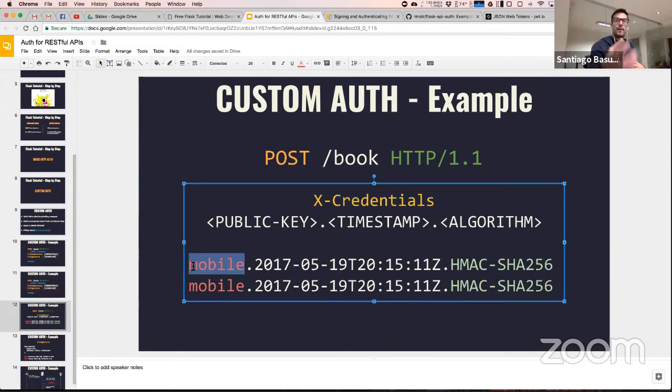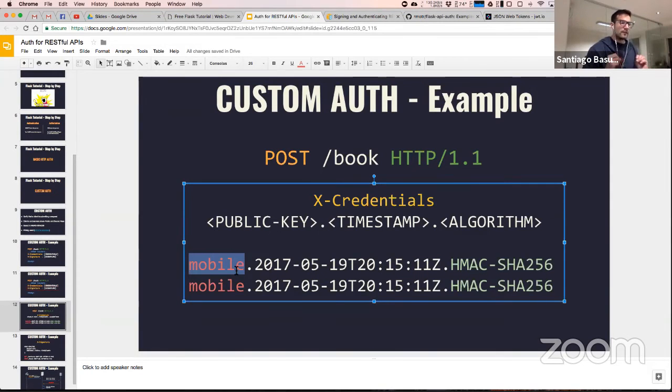I'm showing you my public key, and I am sending this request at this timestamp. Just one note, in parentheses: requests are only going to be good for a period. After 5 minutes, a request is going to be invalid, and I'm going to tell you why in a second.